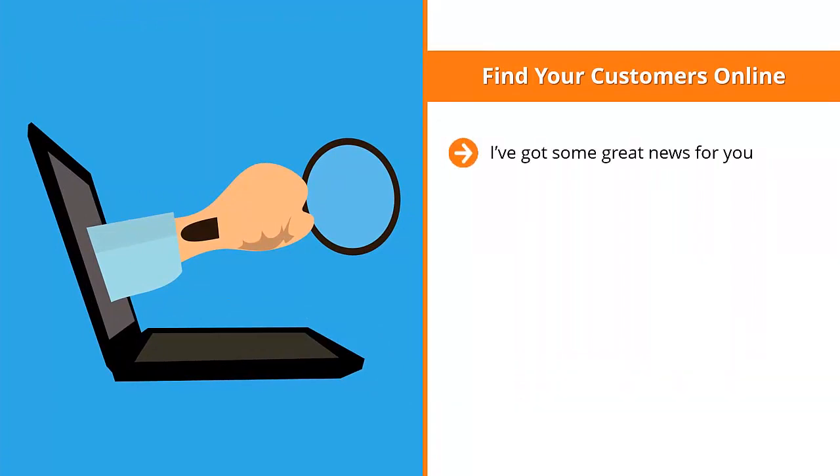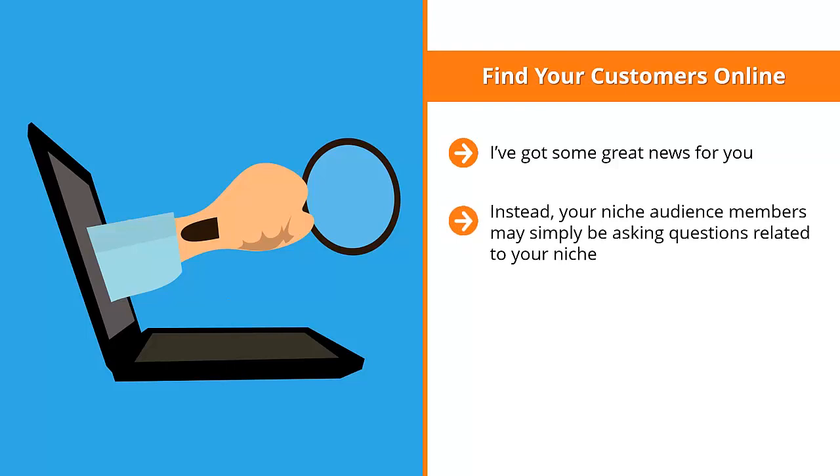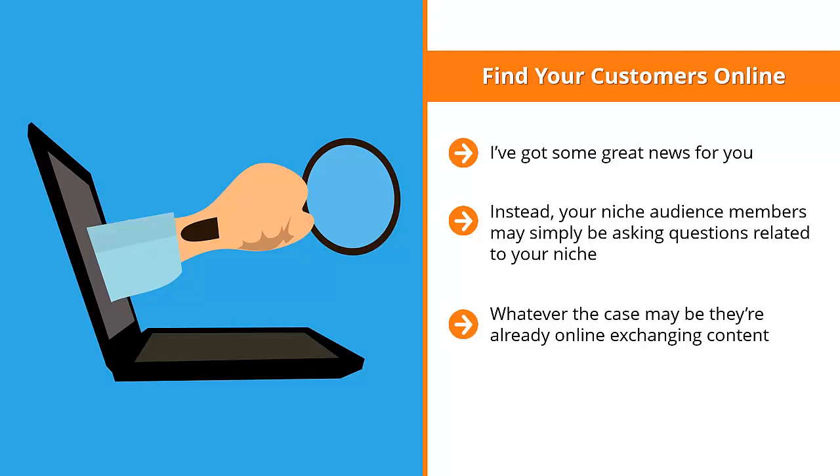Consider these 3 factors. Find your customers online. I've got some great news for you. Regardless of the niche that you selected, chances are very high your customers are already online. You just need to find them. This doesn't mean that there is a dedicated website that caters specifically to your niche audience. Instead, your niche audience members may simply be asking questions related to your niche. Maybe they're sharing infographics or photos and videos related to your niche. Whatever the case may be, they're already online exchanging content.